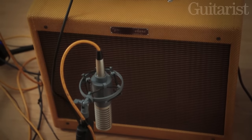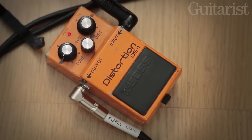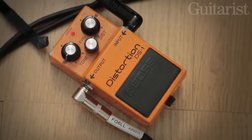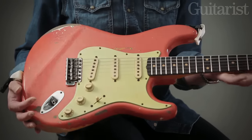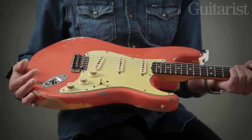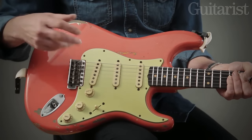We actually played both of the guitars through a Fender Deluxe Tweed amp, one of the new custom shop ones. Fantastic little amp. But we used one of Gary's own DS1 Boss distortion pedals with his own markings on it, like we had last time with the Tube Screamer, and it made a huge difference. It makes the guitar sound very, very dark. The pickups on this were wound by Josefina Campos, and the people who put the guitar together said it sounded very, very similar to the original, and it does. If anything, I'd say it might be slightly more powerful, but that could be the height of the pickups. You never know. These tiniest micromatic adjustments make all the difference.